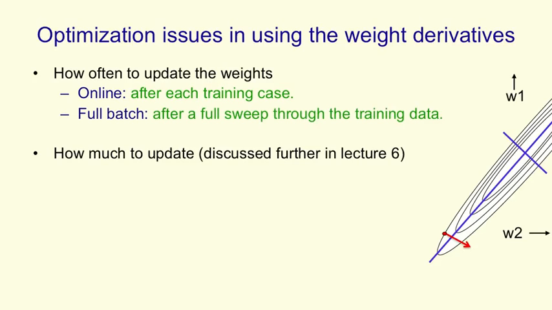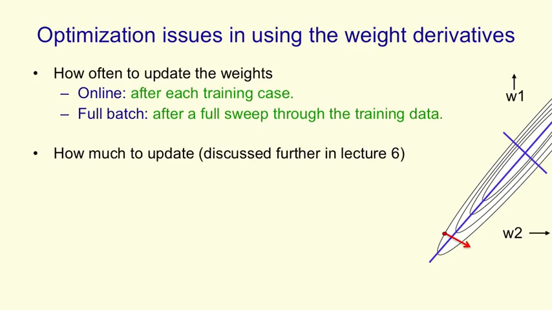What seems more sensible is to use full batch training, where you do a full sweep through all of the training data, you add together all of the error derivatives you get on the individual cases, and then you take a small step in that direction. A problem with this is that we start off with a bad set of weights, and we might have a very big training set, and we don't want to do all that work of going through the whole training set in order to fix up some weights that we know are pretty bad. Really, we only need to look at a few training cases before we get a reasonable idea of what direction we want to move the weights in.